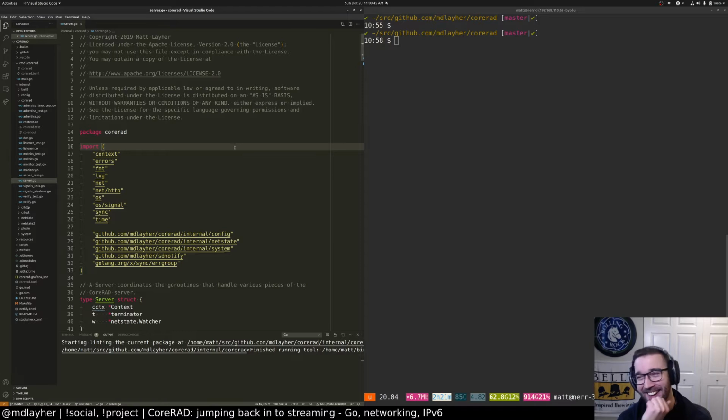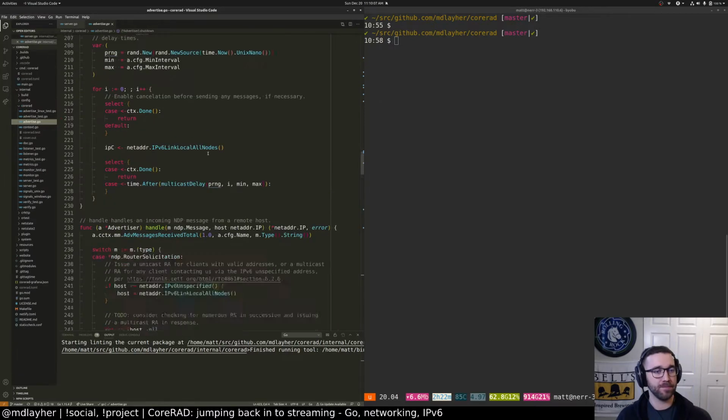Heck yeah. I was wondering if I should make a little logging thing here so that if you set an interface to a verbose mode, it will log the router solicitations. For example, I think we do metrics for those, but I don't think we do any sort of logging. I generally don't like logs, to be honest. I think they're generally spammy and not useful, but for situations like this, it could be useful. Let's see what we got.